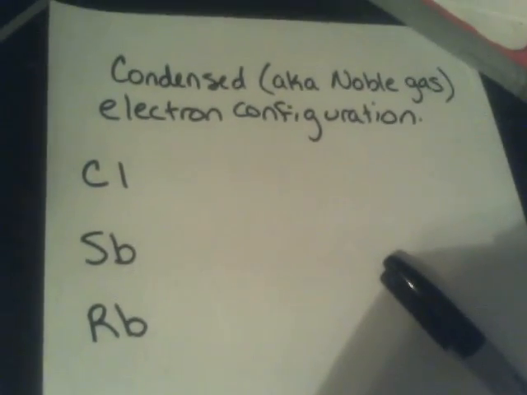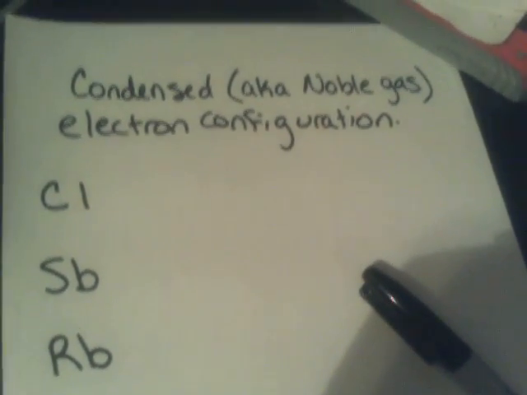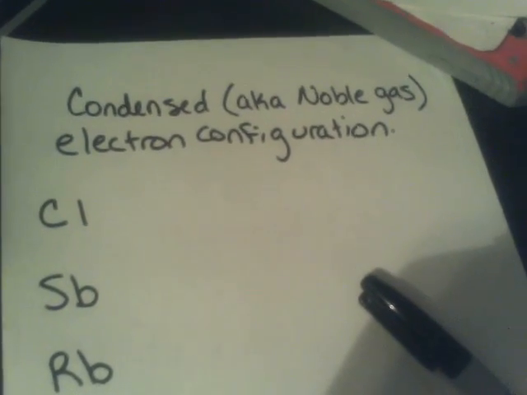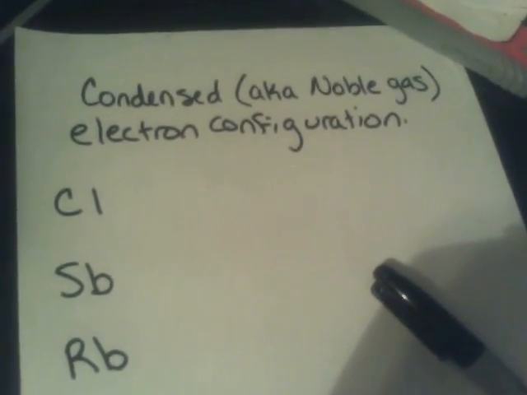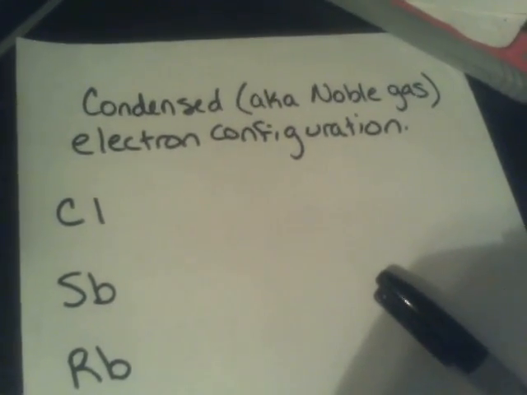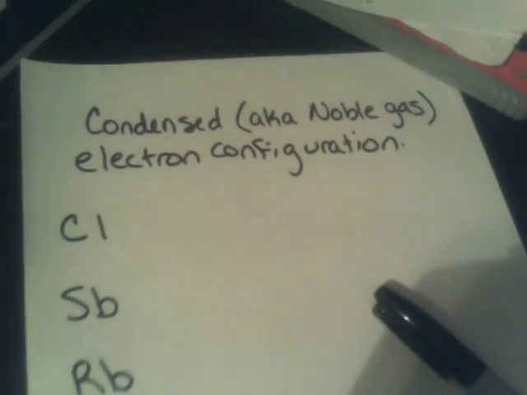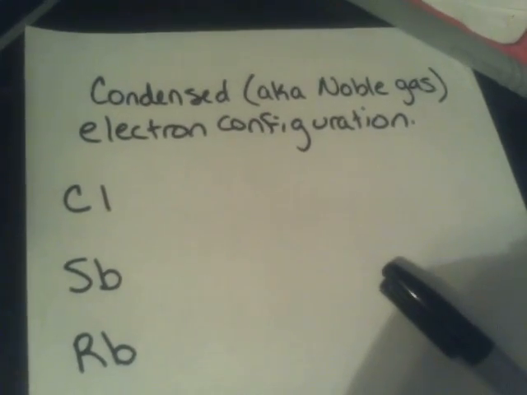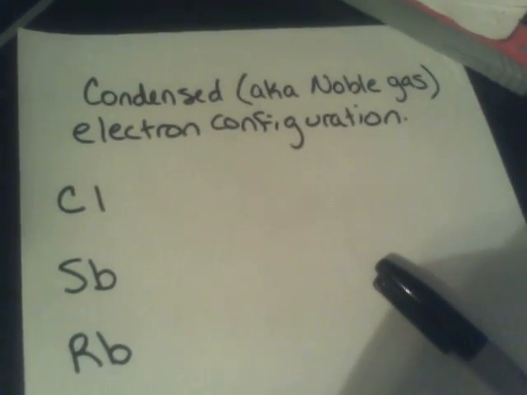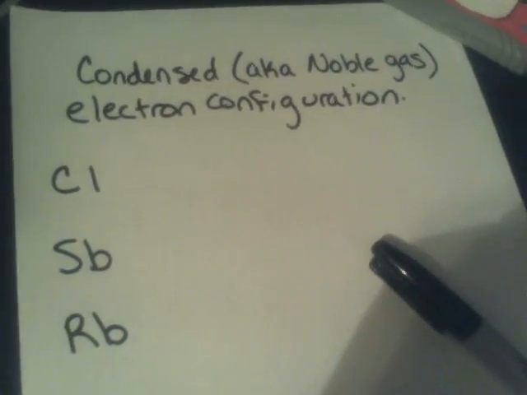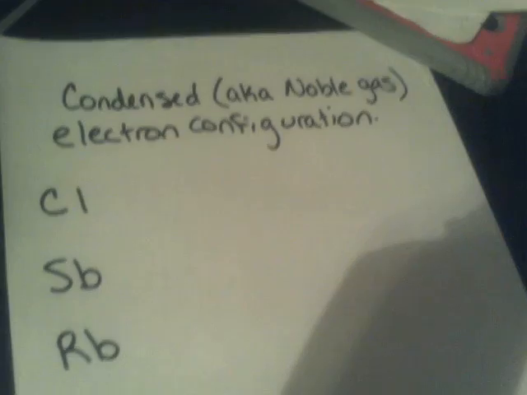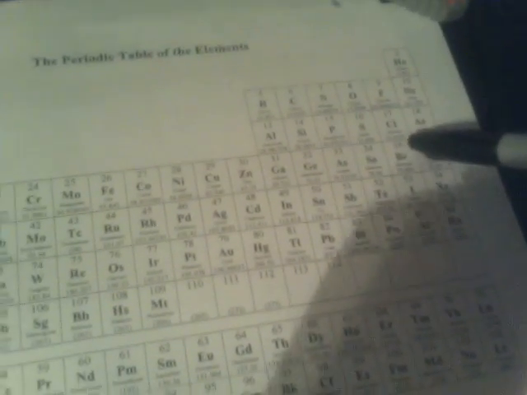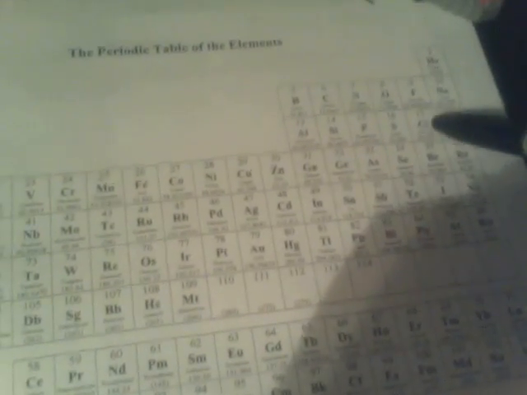All right, chemistry gang, this video is going to tell us how to get the condensed or noble gas electron configuration. We previously did electron configurations that were longhand, that always start with 1s1, 1s2, 2s2, 2p6. So in this version, we're actually going to have a shortcut. This is one that a lot of people prefer. So in order to find, how about chlorine, for example. Let's look at chlorine on the periodic table, and we're going to have to get here, right?